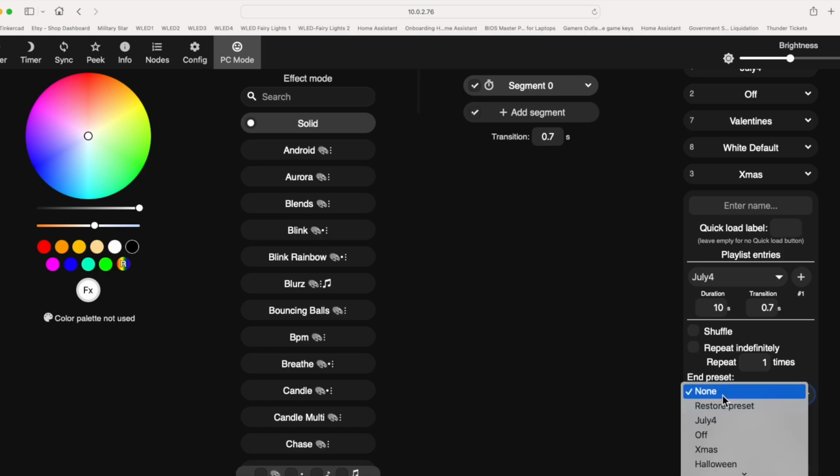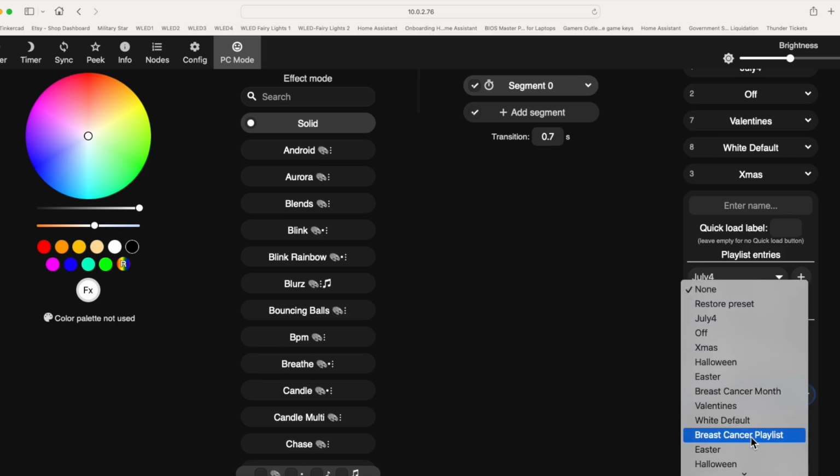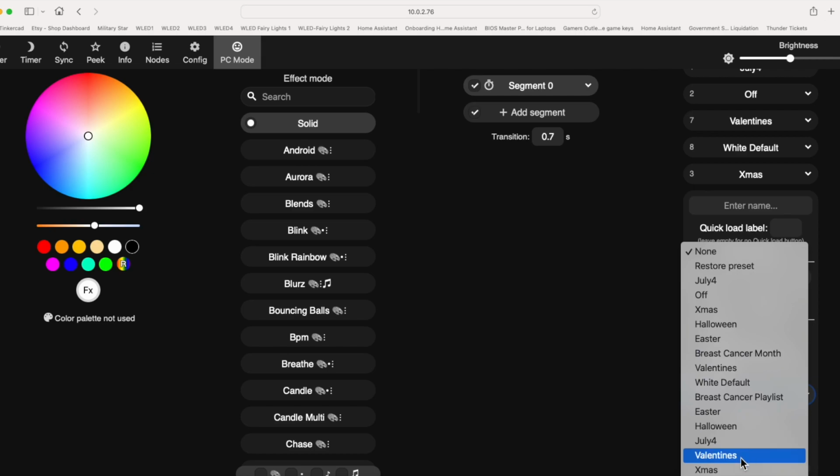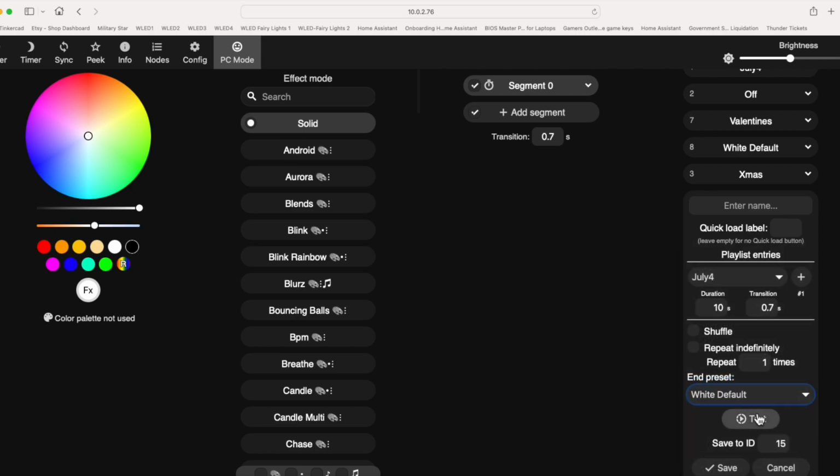And then I'll set my, where's it at? Default white. Here it is. I'll set my default white as the preset it will go to once this sequence is done. Here's the problem I found. This 6553 is the highest duration that you can do, 6,553 minutes, which is weird, but it's a little less than 2 hours. It's like 1.8 hours.